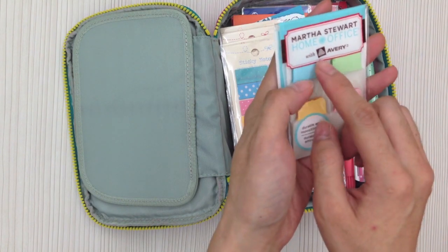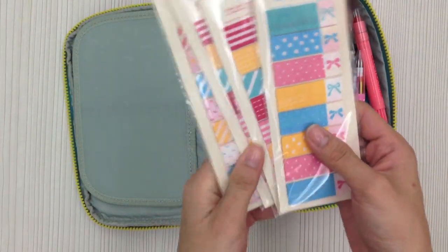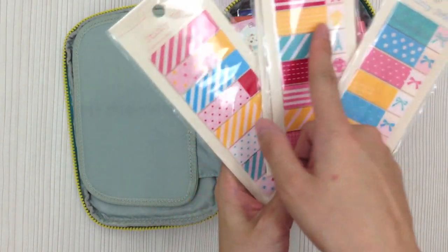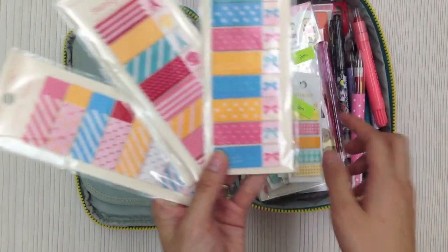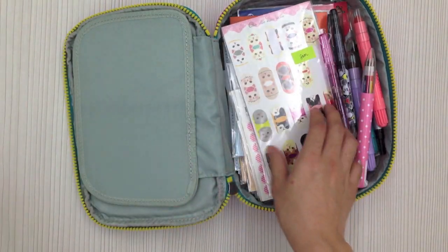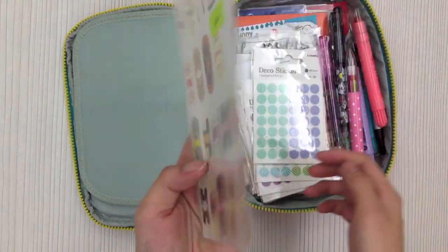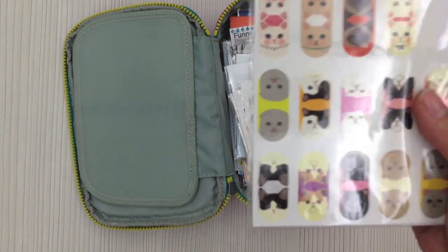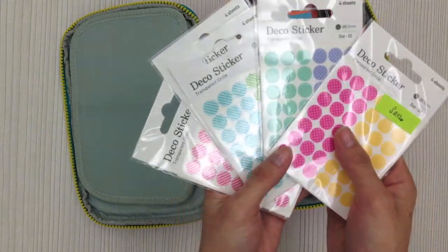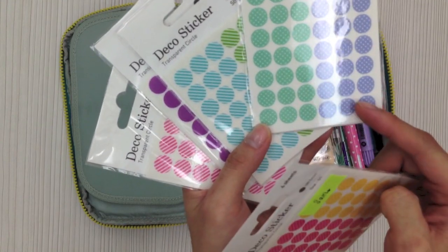I'm planning to use these pastel tabs as top tabs. There are small ones and big ones — they have three designs: stripes and dots, Eiffel Tower theme, and shower theme. The other item is ribbon stickers — I have very limited stocks on these. There are also indication stickers and sticky notes, and an index tab in a cat design — I'm not a cat person but I think it's quite cute having cat faces sticking out on the index tab.